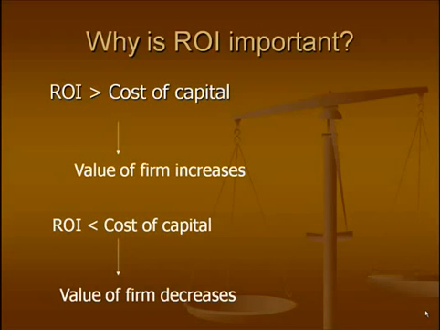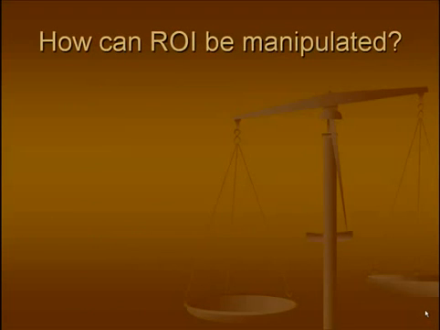Do you buy that there'll be an incentive to increase ROI to look good? So that brings me to the question, how can managers cheat? Okay, the word cheat may not be appropriate because it's too strong. So let me rephrase. How can managers manipulate? I think that's a better word. Manipulate to increase ROI. How can ROI be manipulated?